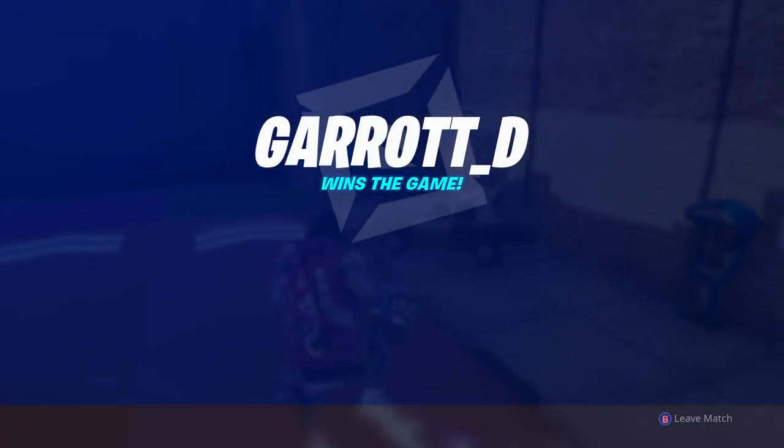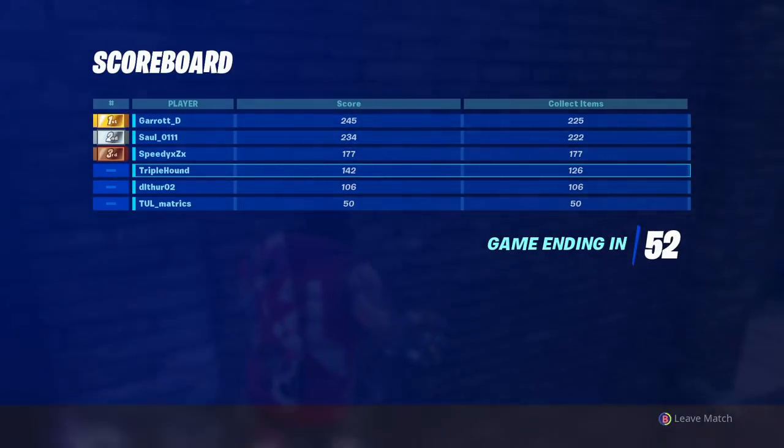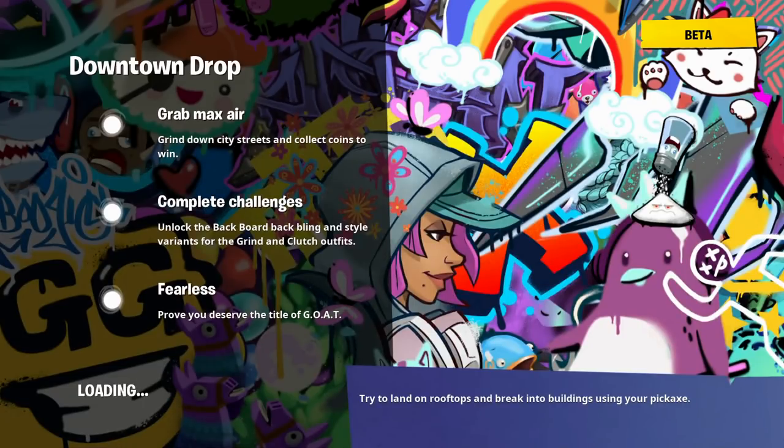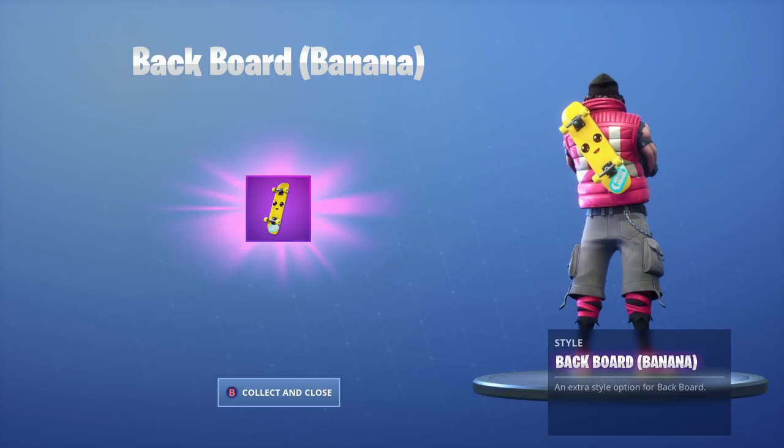So that was good old Garrett D won the game. Good for Garrett. And we will take a quick look at that back bling that we just unlocked, thanks to Noah being my ringer. Very hard. Well, in my defense, the previous game I tried to get it with, they didn't give us impulse grenades. They did not give us boogies, they didn't give us anything. The previous game I played, for whatever reason, again, it's a glitchy game, they didn't give us any stuff. So I would have done the thing that Noah just did, had I had that.